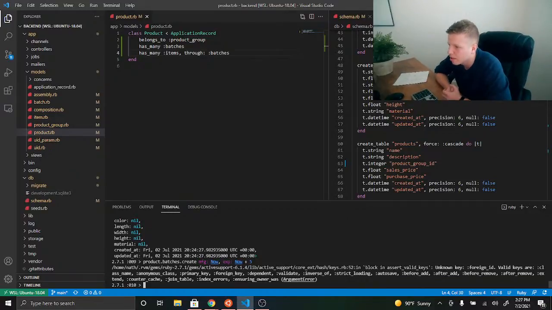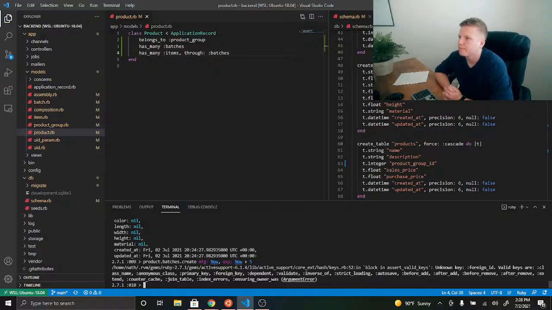That didn't work. All right, so it looks like we're looking for active support, active hash, block and assert valid keys, unknown key. Looks like we've got some issues understanding what the heck you're talking about.